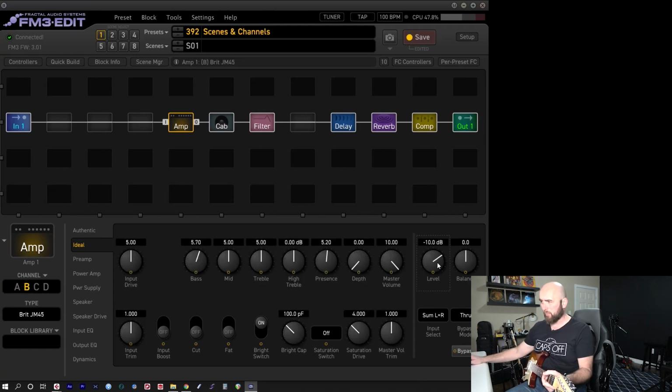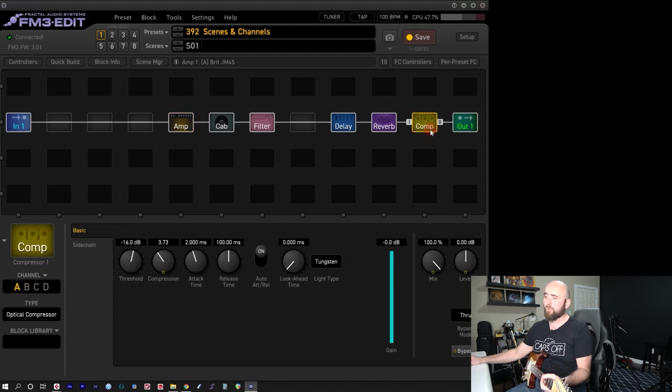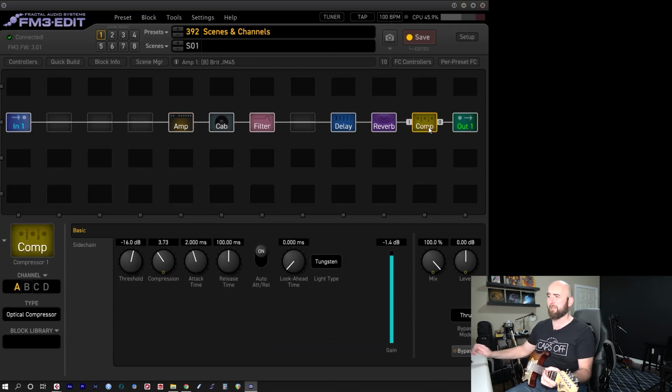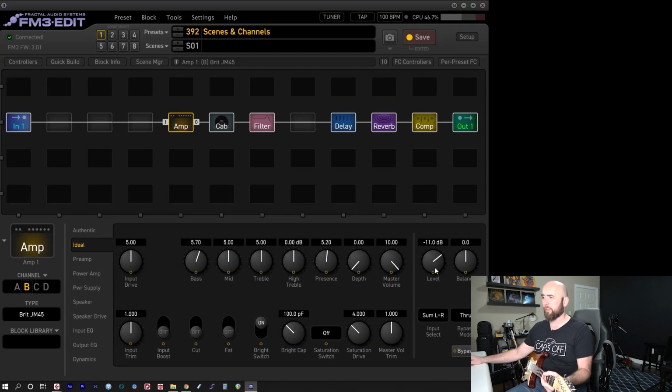I'll bring my level control at the end here down. Again, I can almost use my compressor at the end to gauge it. I'm just getting it touching the compressor on channel A, and I want to get the same thing for channel B. You can see there's a little more compression there, so I'll pull this back maybe a couple more dB.